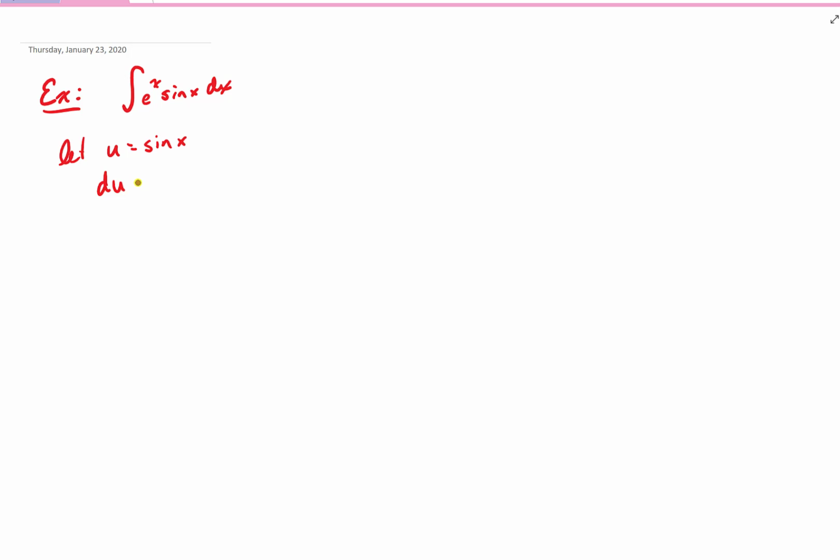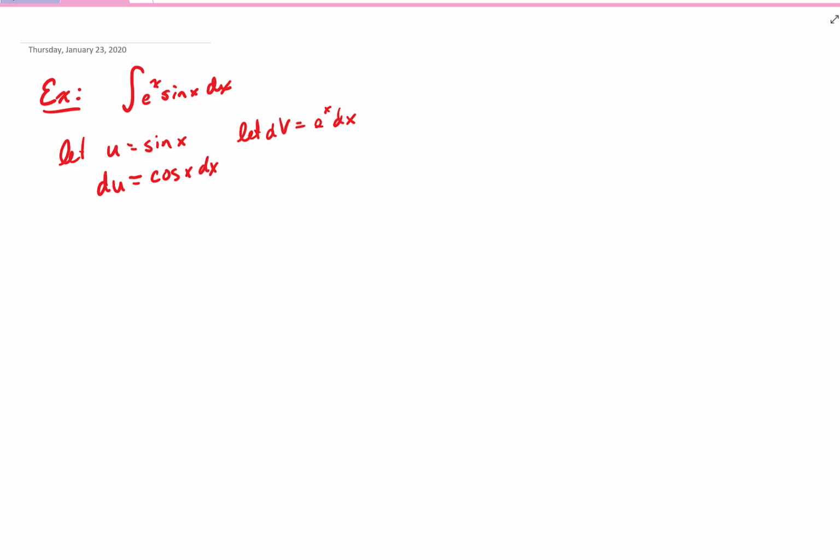When I was working it ahead of time, though, I found it was a little bit easier as far as the signs went if I let u be the sine of x and just kept the notation a little clearer. So if u is the sine of x, then a consequence of that is that the derivative of u is the cosine of x dx. If you have any problems about going from this step to this step, please let me know. Then we've got to let differential v equal the other factor times the differential, so e to the x dx.